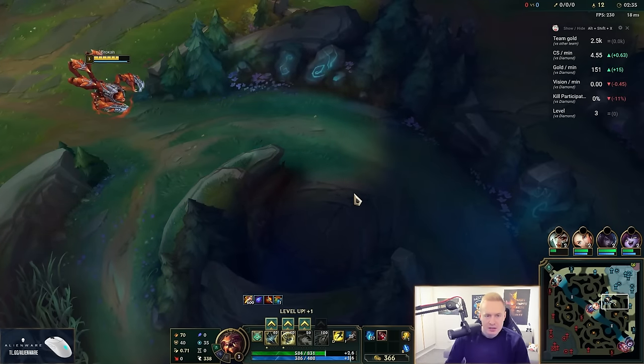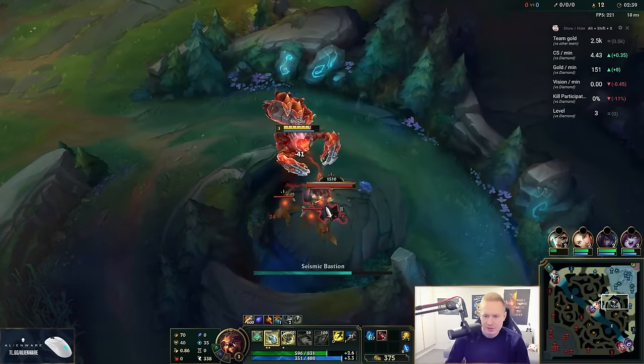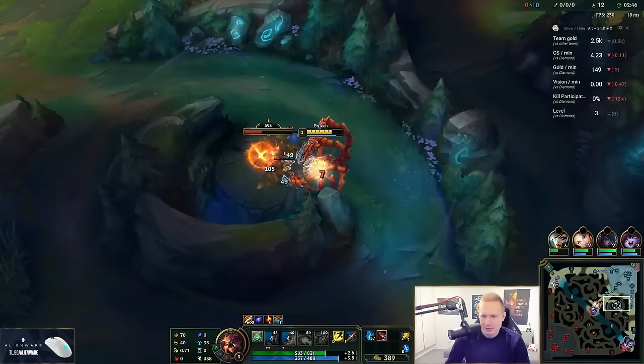I'm not sure. We're not gonna put a point in E here. It's a 24 second cooldown that doesn't do anything when it comes to clearing camps. So we go 2 points Q instead, then we get E at level 4, and at that point we might be able to look to gank somewhere.